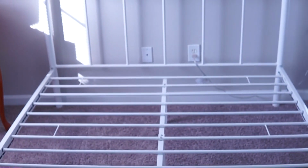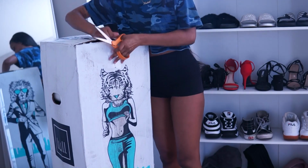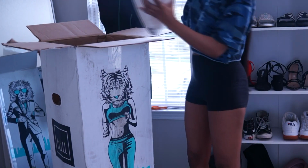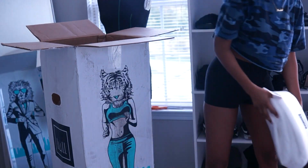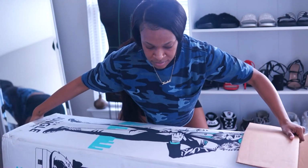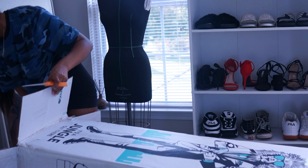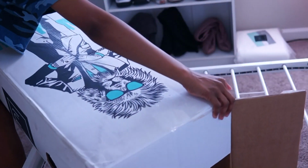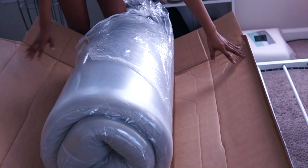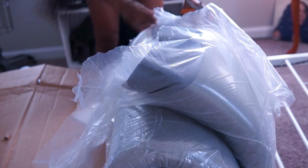Out with the old and in with the new. So Lull is a high quality mattress that ships right to your front door. The setup was super easy, y'all. Like, I was able to put this bed together by myself. As you can see, they also sent me a mattress protector, which comes very handy. I had to pull out my big girl muscles, and I went to work with opening up this mattress. As I cut away at the plastic, it just instantly starts to inflate.